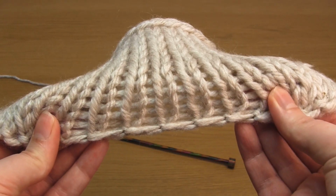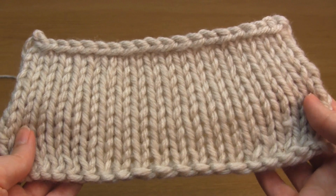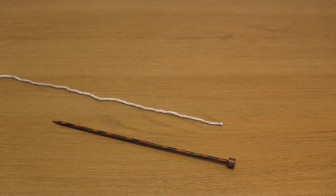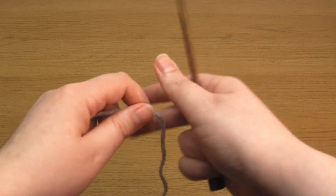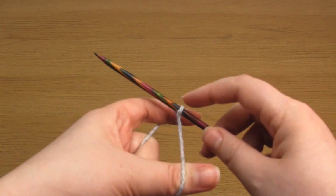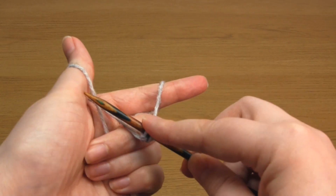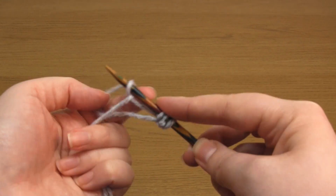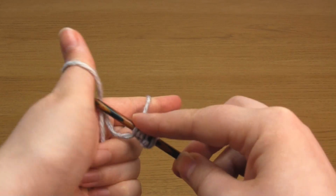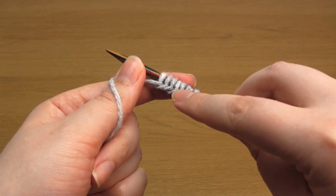So how do you introduce more yarn between the stitches? Well, it's simply a case of spacing out the stitches as you cast them on. To begin, I'm going to cast on some stitches using the long tail method as close together as possible. And then for the next stitches, I'm going to leave some space between them.